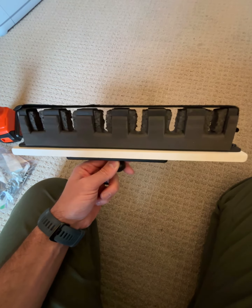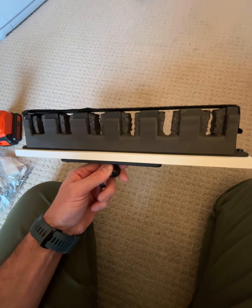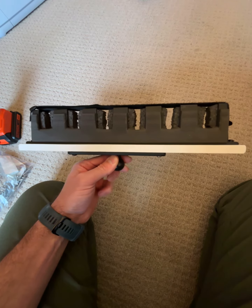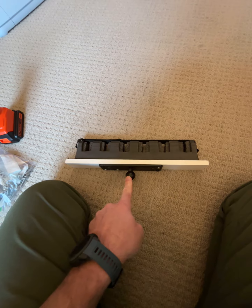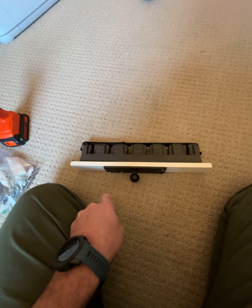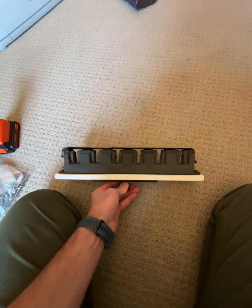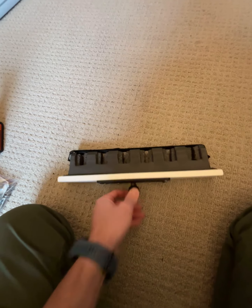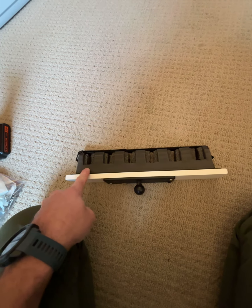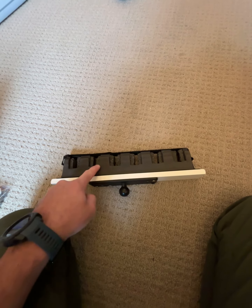For those of us that don't have a boat that can hold ten foot rods, I like to put this on the side of my boat on the gunnel. It has the RAM mount, as you can see, with a small arm that goes to a plate on my sport track. From there it holds the rods nice and tight, and I put foam here so your guides have a soft pad area.